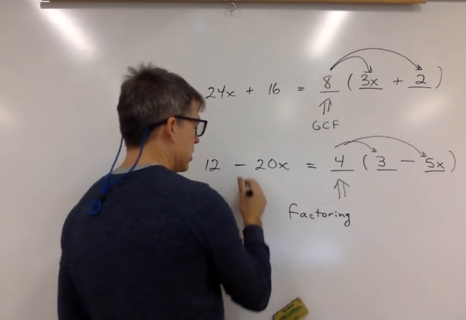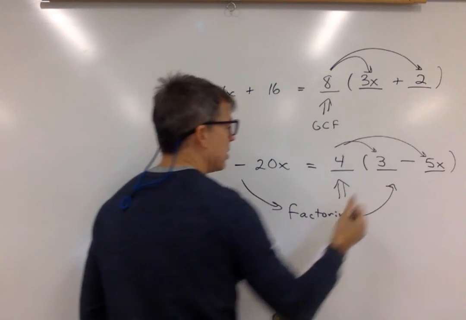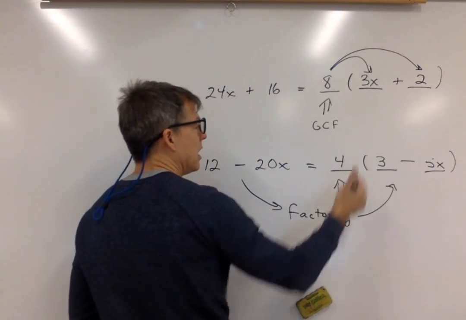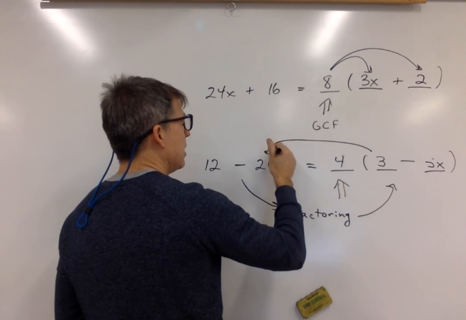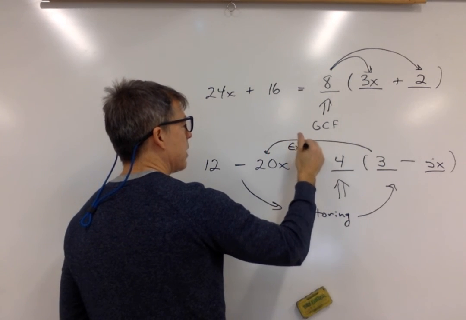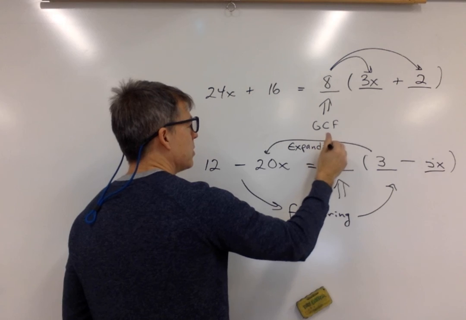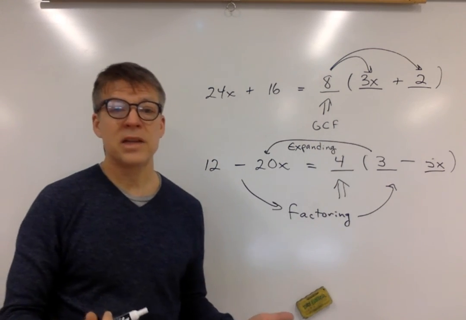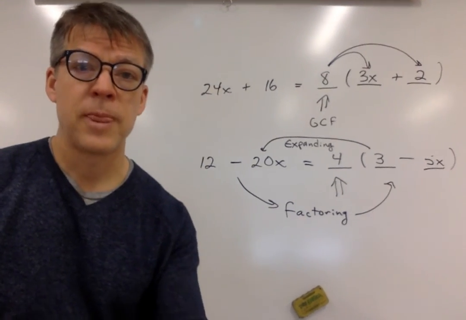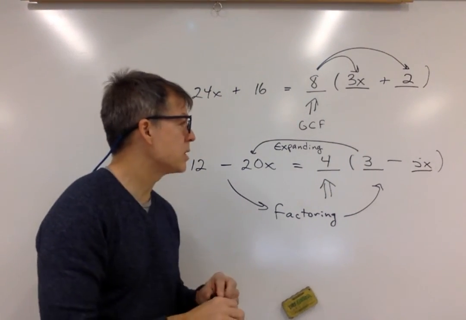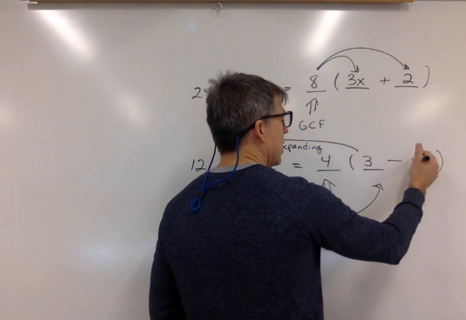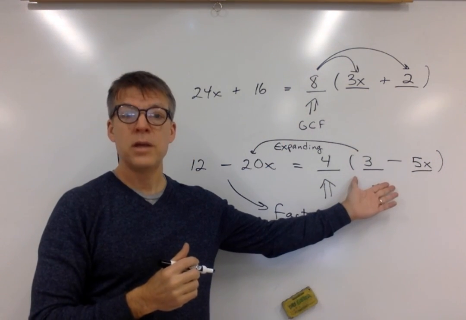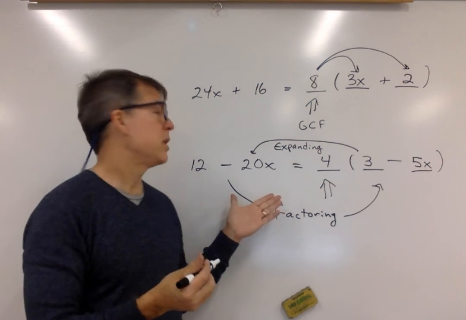And when you go, so here, let me actually do that. If you go this way, it's called factoring. And then, let me erase these arrows so they're not as confusing. If you go from here to this way, that way is called expanding. And you'll hear both of those words used, okay? These two things, by the way, they're mathematically identical. They mean the exact same thing. It's just that sometimes it's more useful to think about an expression in factored form, and sometimes it's more useful to think of it in expanded form.